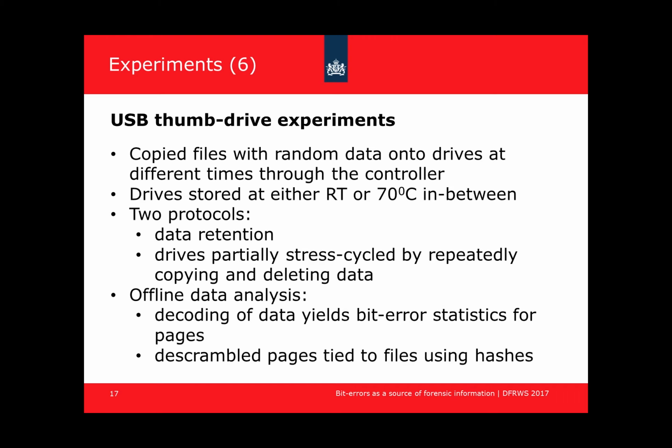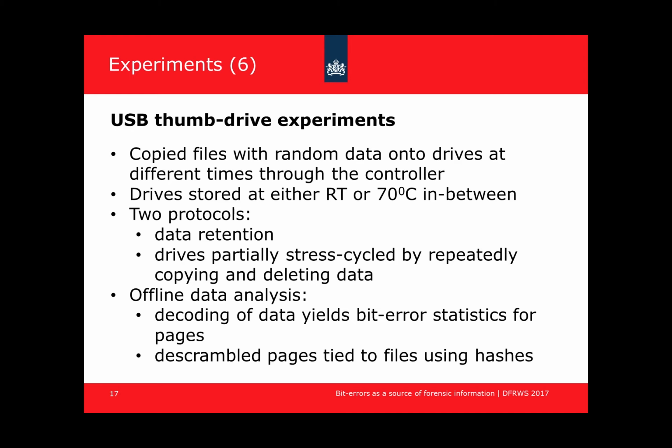Okay, so the protocol consists of copying different files at different times to the device. In between, we stored it at either room temperature or 70 degrees. And we did two things. First, we did the data retention: we only copied files at different times. And we also tried some stress cycling, which means we first copied a number of large files onto the device. After that, we repeatedly copied the same file a number of times to the remaining area, so we assumed that was stress cycled. And afterwards, we copied another number of smaller files onto the device.